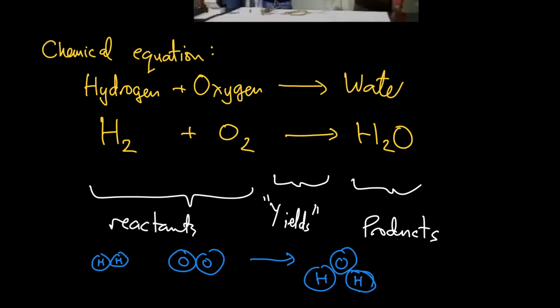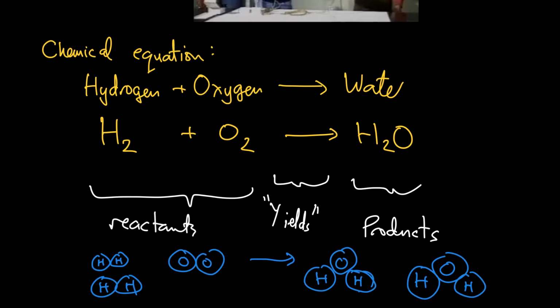And so how do we accommodate that? How do we actually deal with that? Well, one way we can come up with this extra oxygen is to write another water on the right-hand side. And so another water then would have that second oxygen. But of course, that's just shifted the problem to something else. Now we've got four hydrogens, and we've only got two. So another way to do this is to say, well, maybe we start with two hydrogen molecules. And this is actually a proper equation now.